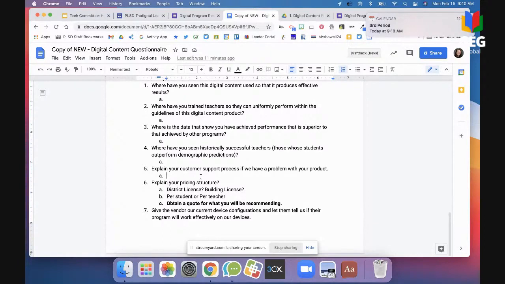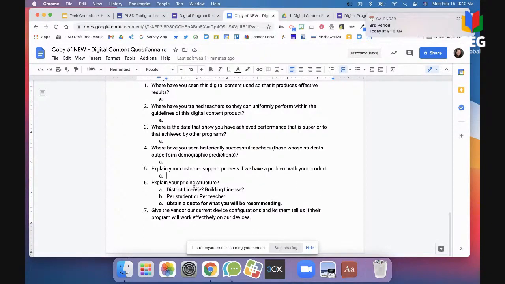It can be hard to get a hold of those companies that don't even have a phone number when I'm in an I-need-help-now type of situation. I don't want to wait a week to give a teacher an answer why something's not working, or if they have a question about the program that I can't find on their resource page or Google. I also look at their help pages and see if that's even going to be helpful.